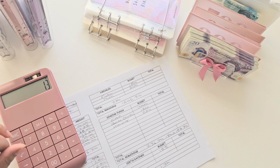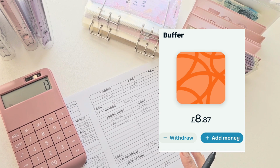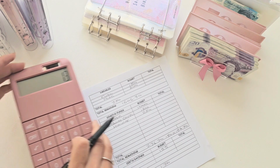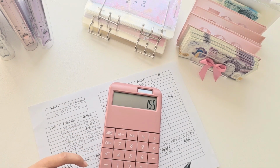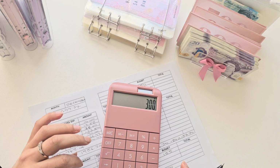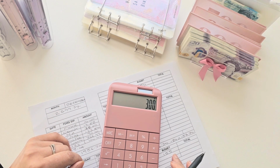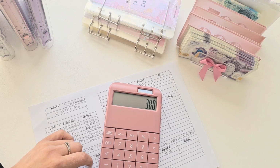I'll see if I can put a screenshot up. So that's just my rollover money going in, just adding up. It soon adds up, guys, honestly. So this £155, I'm going to leave it there for the time being, because I've realised I have got £145 in my knockout 9 that I need to reallocate. So if I do 155 and 145, wow, okay, that's £300. That £300, I still need to budget. I don't know where to put it. I might put it in rainy day.